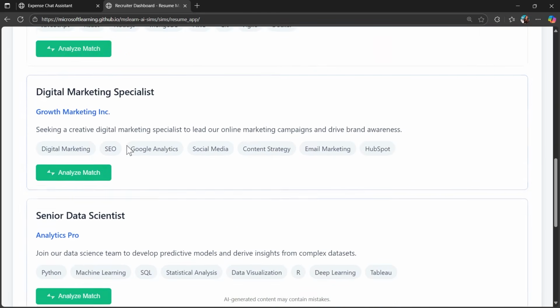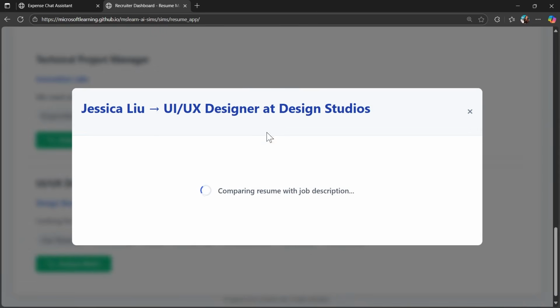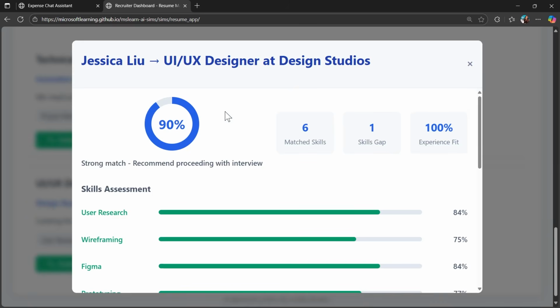If I select a new candidate, another job, and I click to analyze the match, my AI agent will help me save time on reading thousands and thousands of CVs, but also on writing my first initial communications with the candidate. So I hope you enjoy this demo with two different assistants and agents that I show you, and let's come back to our presentation.